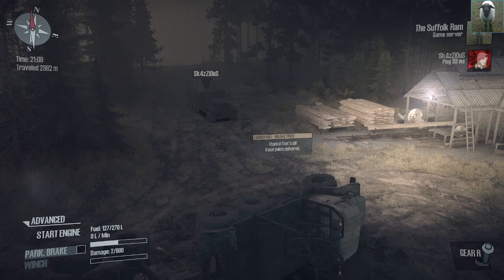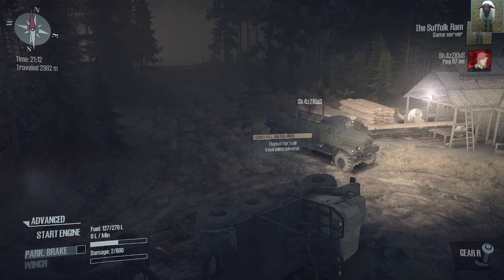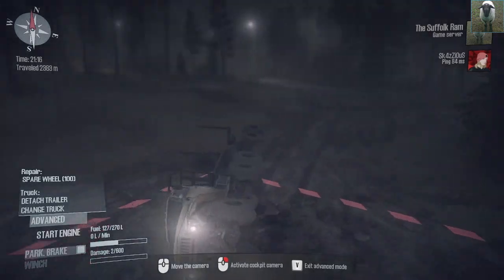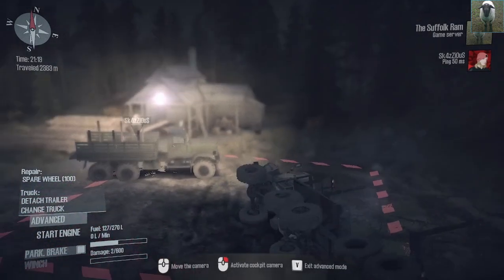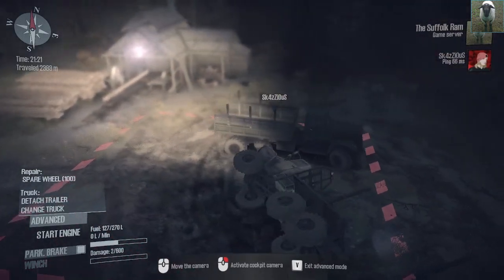Oh shit, son. What did you do? I tried to turn around. Can you hook on? Oh shit, you ain't got a winch, have you? No, nah, mate. No, I can't. Oh shit. I actually can't hook on. Yeah, you ain't got a winch, shit. You definitely ain't got a winch.